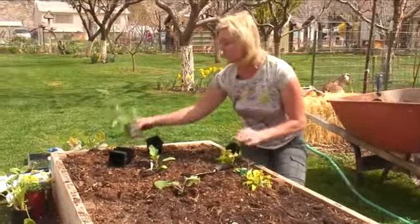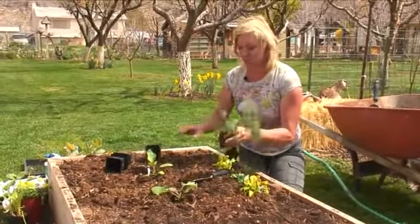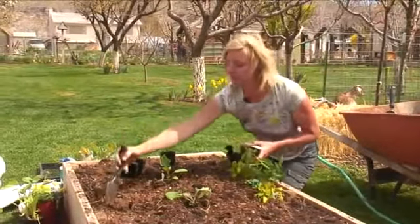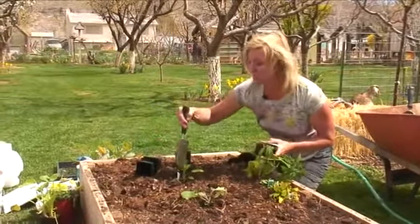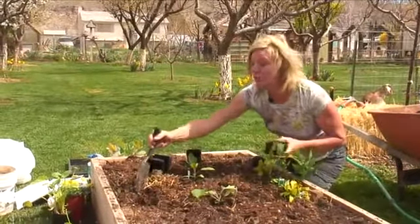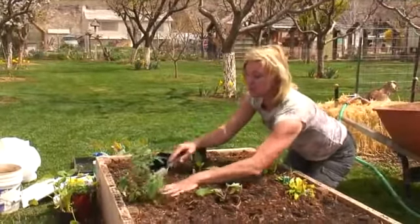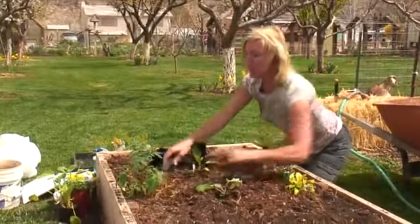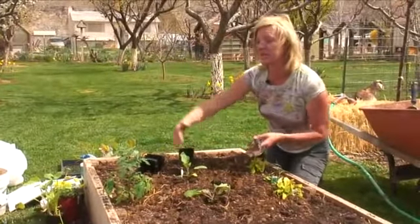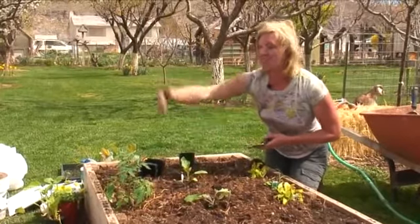Then on the back side, where it's the tallest, I'm going to put some tomatoes. I'm going to build a trellis along the back side so that they can grow up. I go in between the two eggplants or peppers, whatever you decide to stick back there, and I'm going to stick these right on the edge. I'll have a trellis up here and I'll keep this pruned pretty heavily so that it doesn't encroach into your other vegetable beds — it'll just grow up the back.